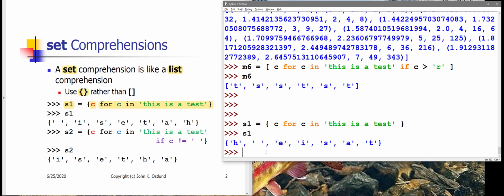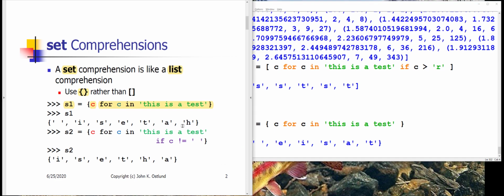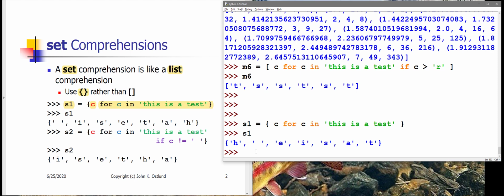So we have H, space, E, I, S, A, T. And interestingly, of course, a set is unordered. And when I developed this slide, the characters came out in a different order. So you can't know in advance what the order of the items in a set is going to be.